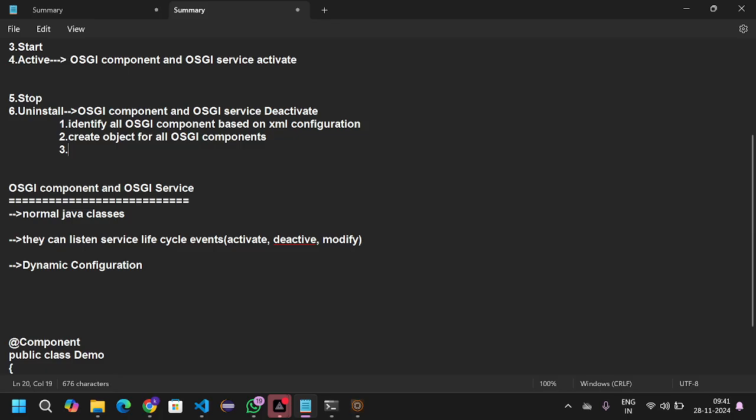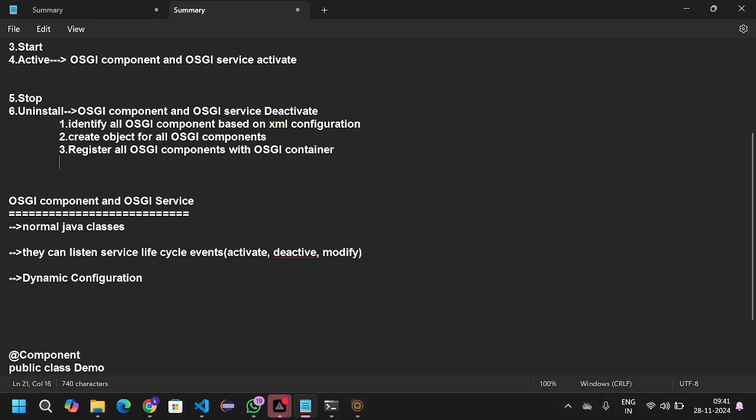Next point is register all OSGi components with the OSGi container.